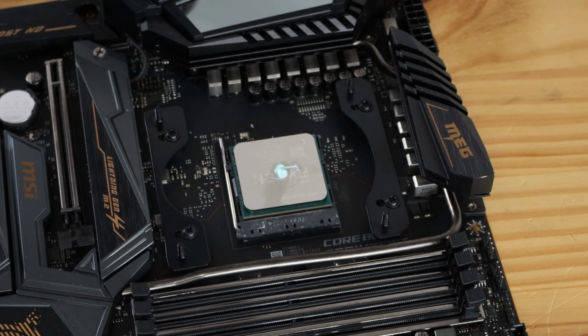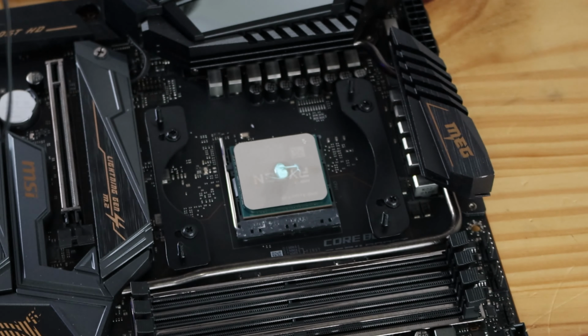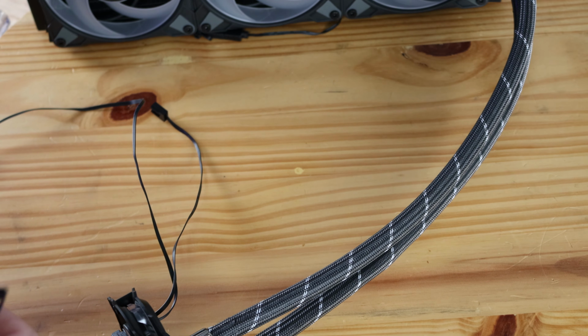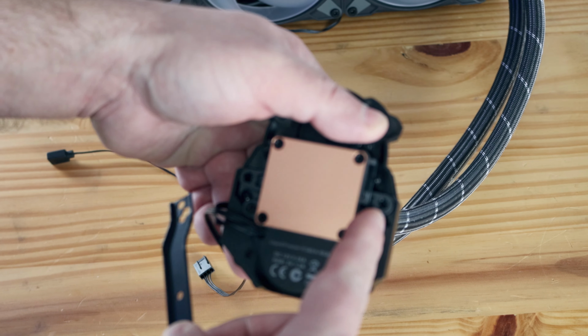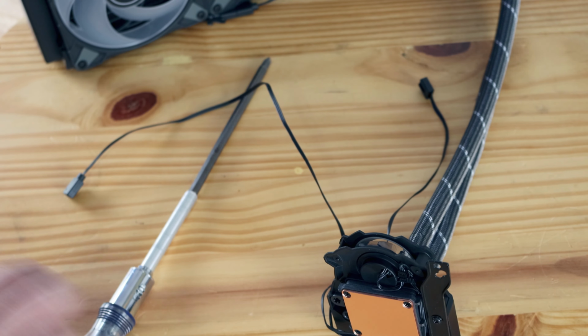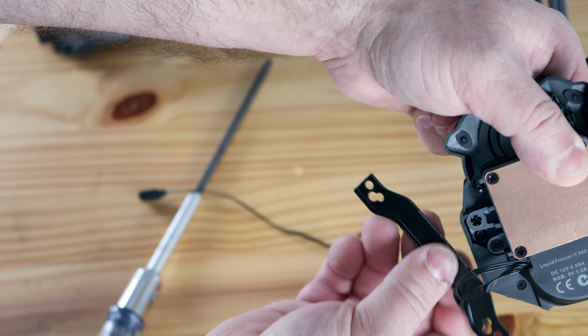All right, now very important, remove this off of the cold plate. Move this out of the way for right now. And now we're going to place these little clips along the side, outward facing, right into the screw hole. Then repeat the process on the other side.